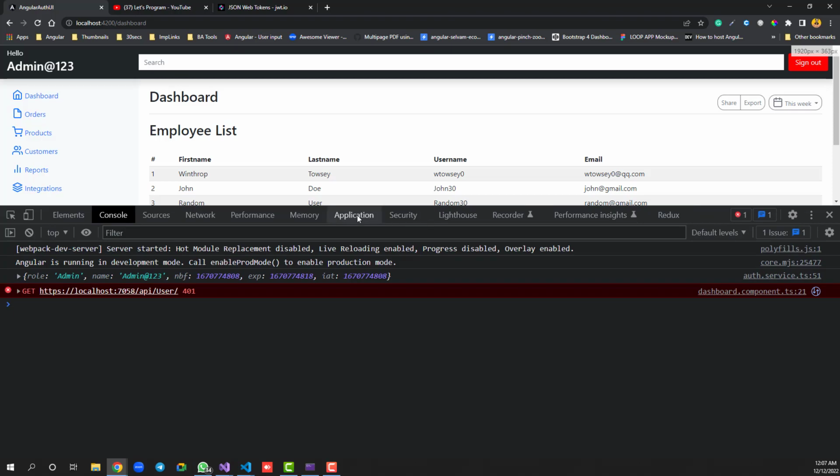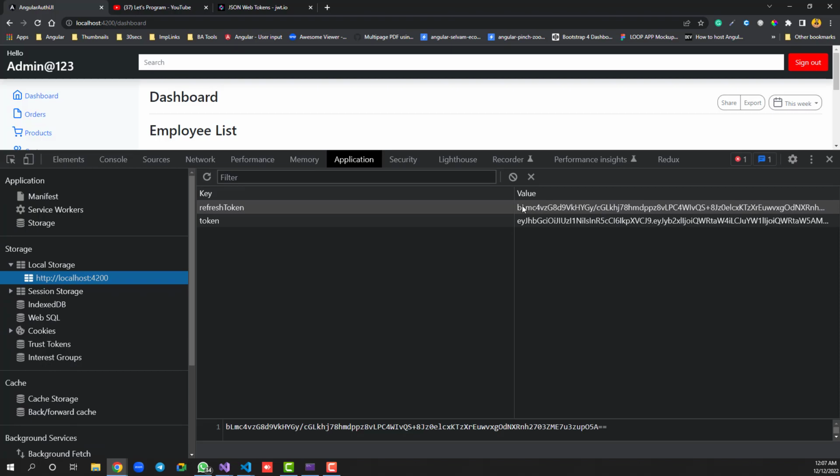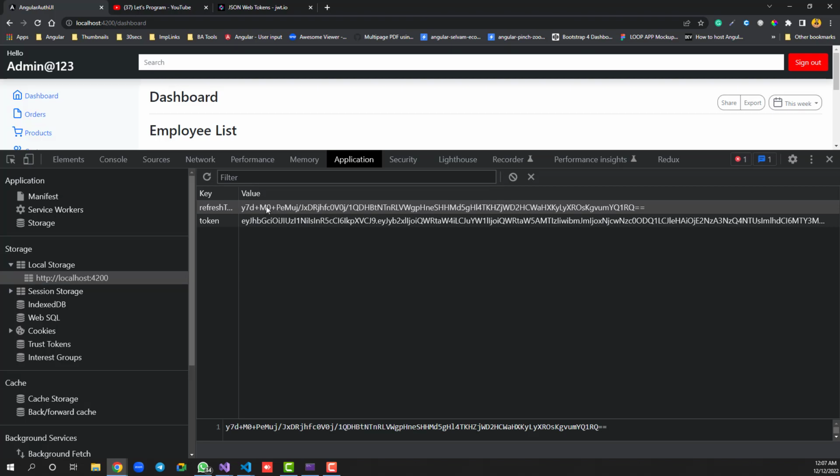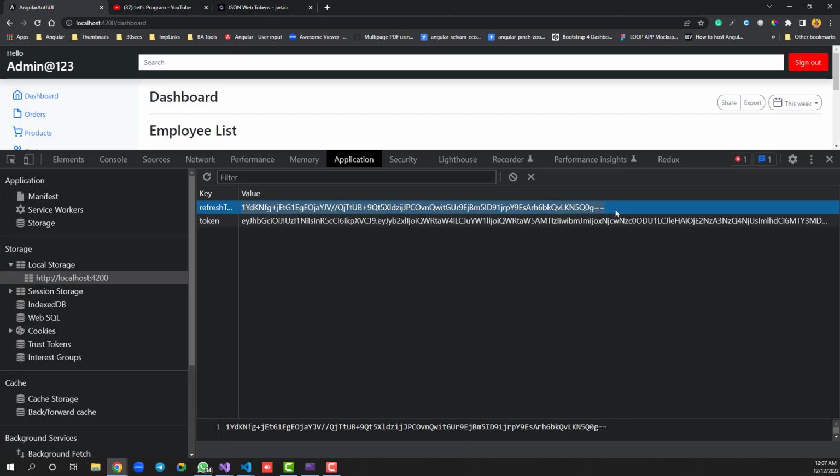For example, let's go in the application and let's see here the magic. So here if you see, my refresh token is BLMC4. I'm not sure how I can display this thing, but maybe you can just check. If I refresh this, you'll see this refresh token is getting changed. If I refresh after 10 seconds, see the refresh token got changed. And in the same way, it is also changing my access token as well. If I again refresh after 10 seconds, see, again this refresh token has changed.